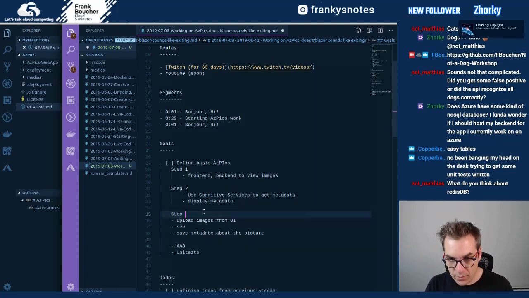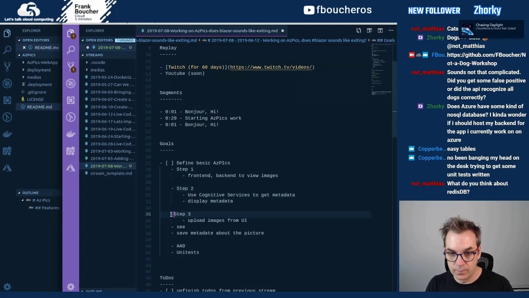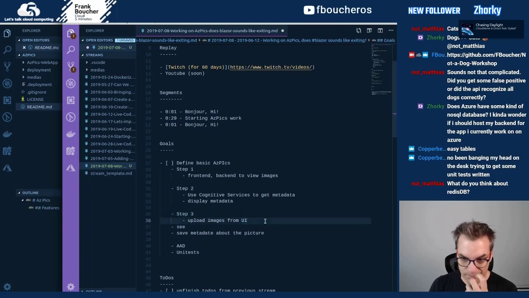And then step 3, then we'll be able to upload image from the UI. Should we upload image from the UI or save?